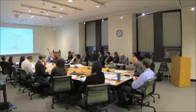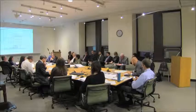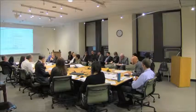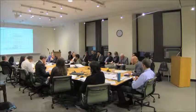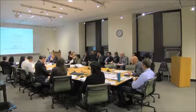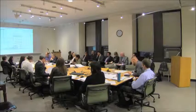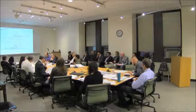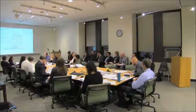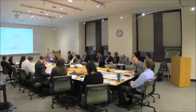I agree that, yes, it is a twin, but it's a long time past that point, and a lot of things are lost. But I think there's symbolically some things that could still be, including the top two floors, in terms of where the windows are located, and maybe something at the bottom more symbolic. But I accept that, yes, you could have a walk off the street, accessible entrance.